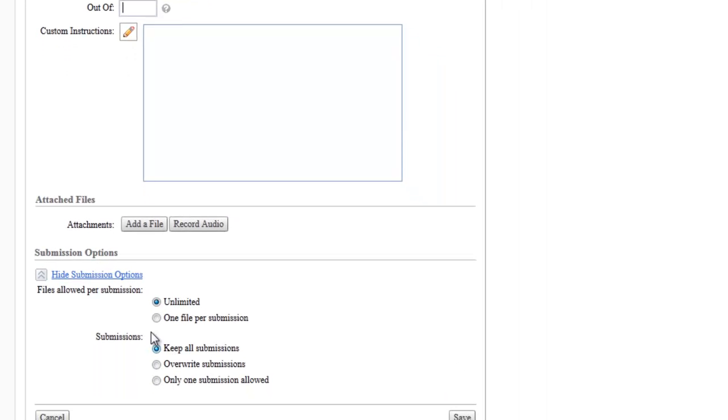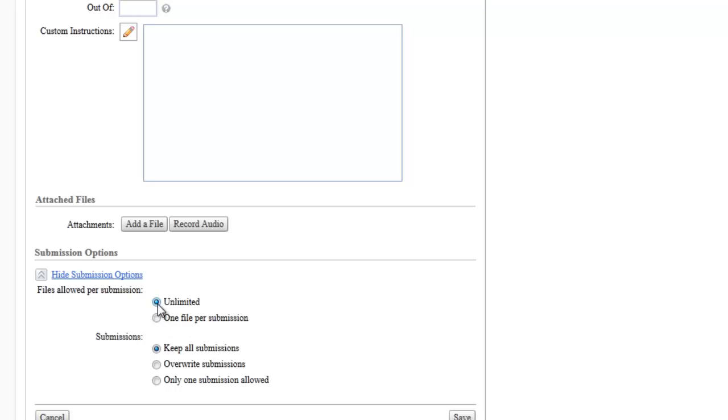You do have some other options at the bottom. You can attach a file to the Dropbox, and you can record audio. I really recommend that you don't record audio. We have a small margin of space on that, and if you all get into the habit of recording audio in D2L, we'll fill up our capacity pretty fast. So I recommend instead using Snagit or Jing or Camtasia or something else.